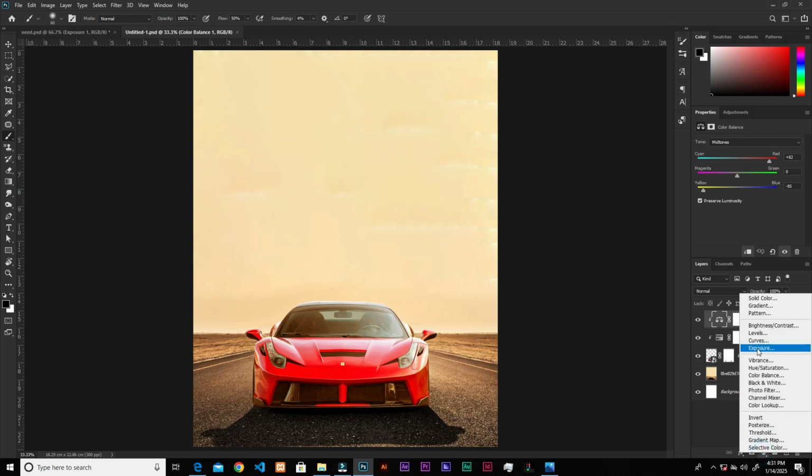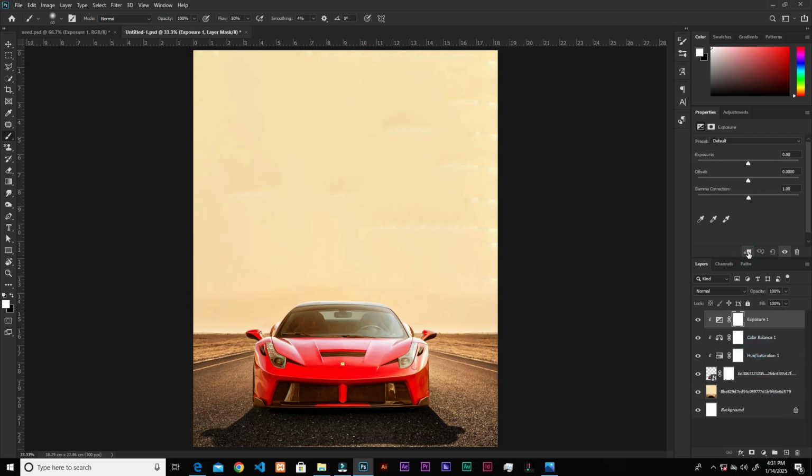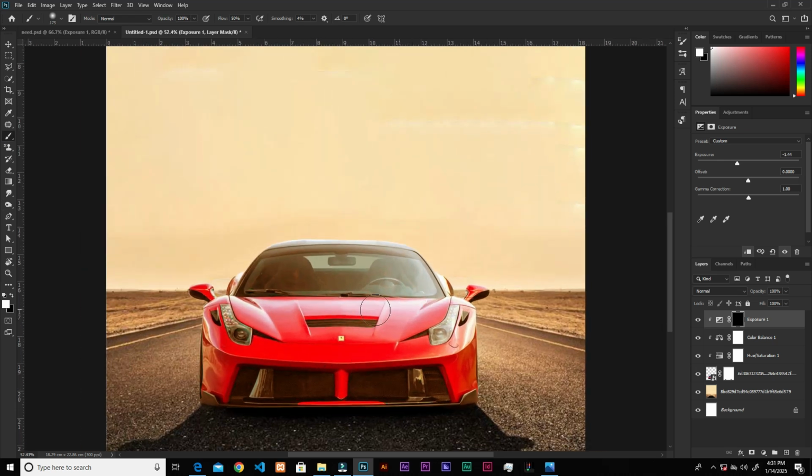Let's go ahead and add exposure and clip it below. Let's drag this down to about 1.4, and that's cool. Hit Control I on the keyboard to invert. Now with the brush tool, let me increase the size a little and zoom in like that. With foreground white, let's add some shadows over here. The sun is hitting the top and hitting over here, so let's dim this down.